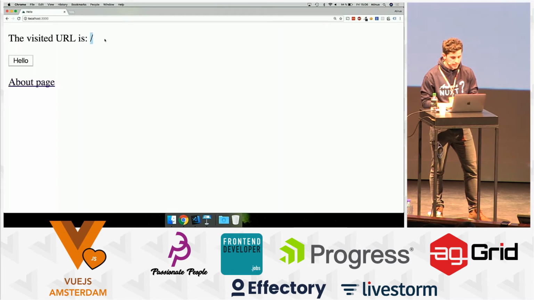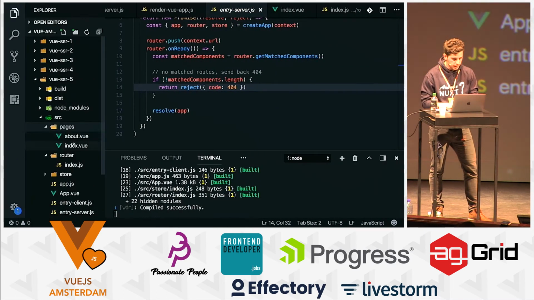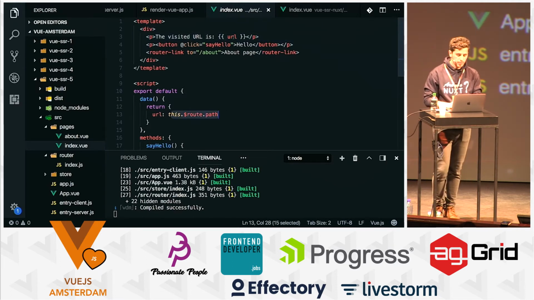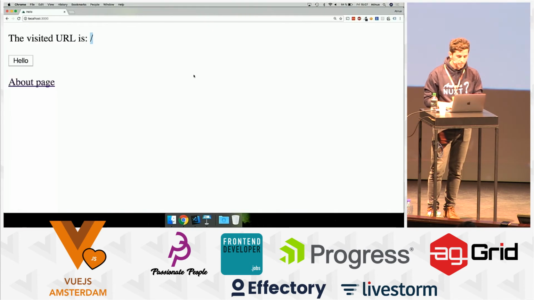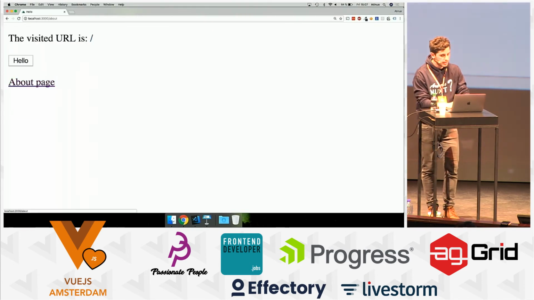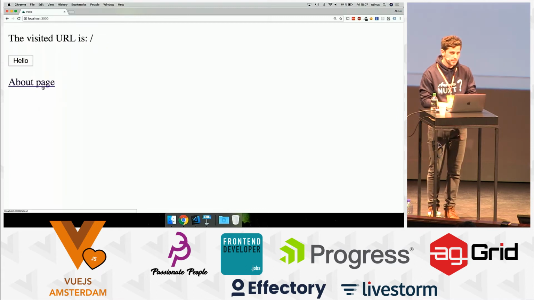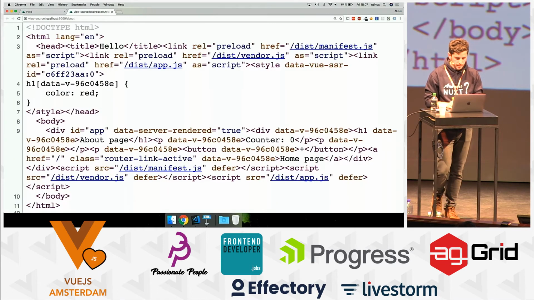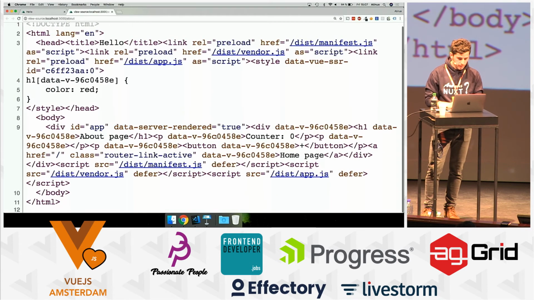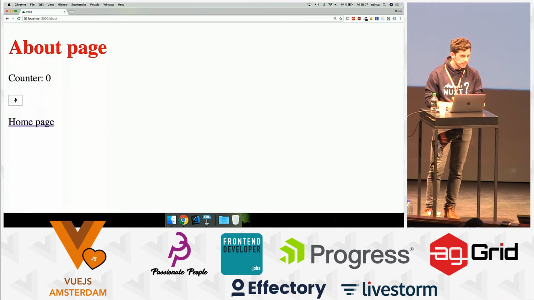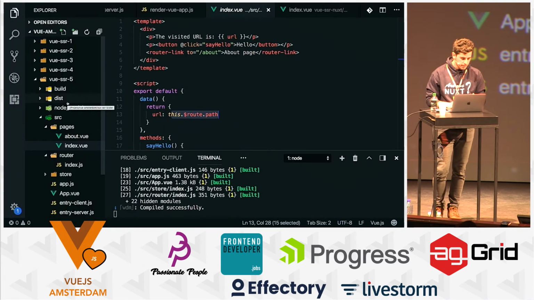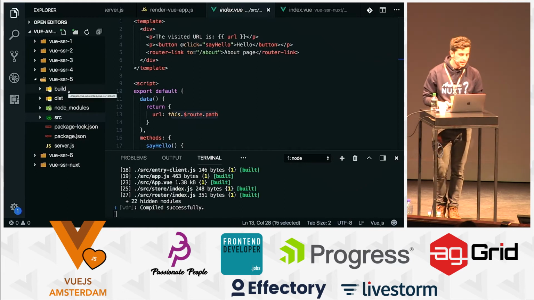So now I have my URL back, and if I show you here, I'm simply using this $root.path, and I know in which URL I am. And the fun thing now is I can simply navigate, and it's only client-side. If I refresh, it's been server rendered. We can see it here. This is a magic attribute for Vue. We have our HTML, but then I can navigate like a single-page application. I can do action, commit to the store. And this is the setup you need. And this is only this.